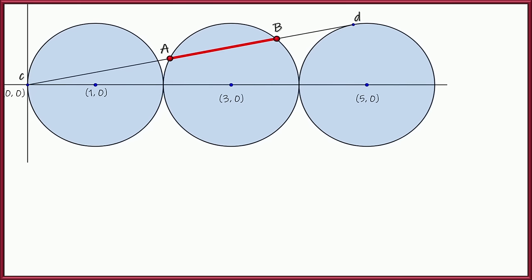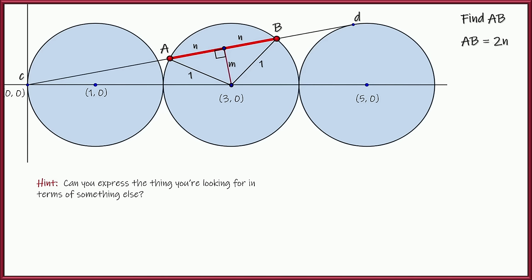All right, we're looking for the distance of A to B. A good way to start is to see if you can express the thing you're looking for in terms of something else. When I did this problem, I wasn't really sure how to even start. So I just started by saying, let's make this an isosceles triangle because if I have an isosceles triangle, I can drop a perpendicular bisector like this. I know it's isosceles because it's the radius either way. So here's what I've got now. I know that this side N is half of AB, so AB is 2N.